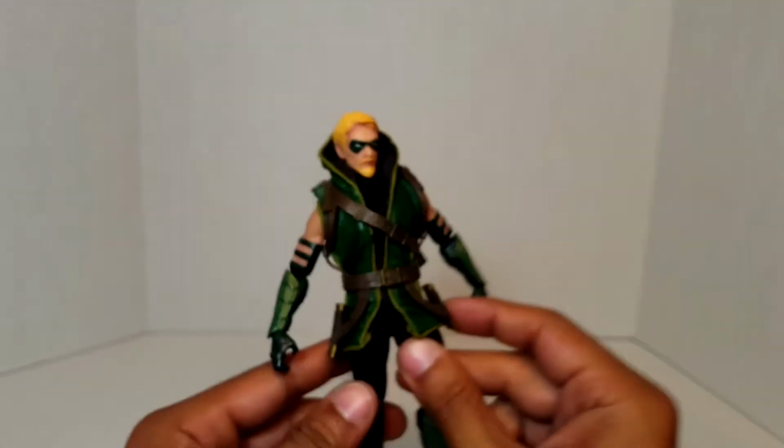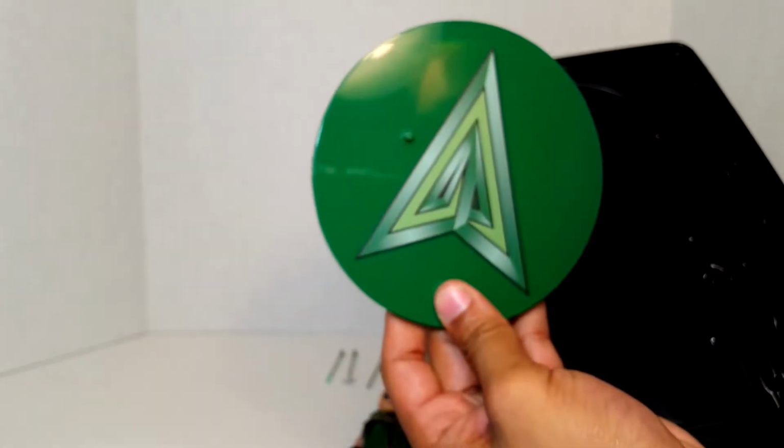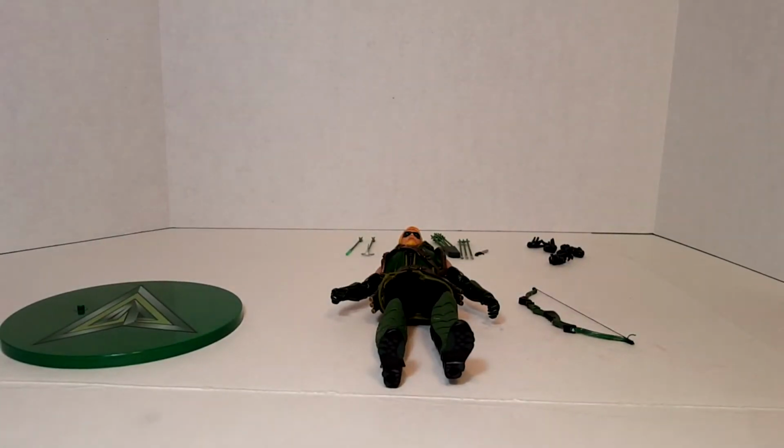Time for the man of the hour, 11 minutes in. Let's go ahead and take a look at the green arrow. Let's go ahead and drop this down. As well as the green arrow, I'm also going to take out the logo stand, flight stand base. Stand base, here it is. There's a GA, I don't know if you can see it. G is on the first half, A is on the second half. We're going to take a closer look at that here in a second. Alright, let's go ahead, bring it on down right here, and take a closer look at Green Arrow.